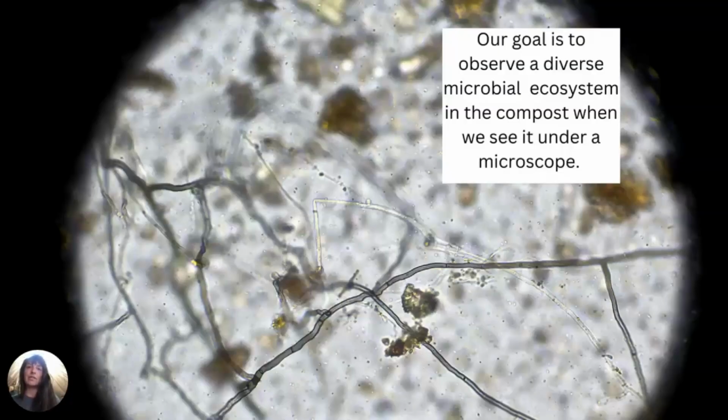So with our compost, we're looking for something a little bit different than your typical facility. We really want every single bag of compost that comes off of our lot to be able to put underneath a microscope and see lots of diverse microorganisms. We use our data collection to guide our processes to make sure that this is true for us. So when we look under the microscope, we're going to see fungi, we're going to see bacteria, we're going to see lots of predatory organisms like amoeba and flagellates. We're also going to see nematodes, all different kinds of nematodes thriving there. So what we want is to see a thriving community with our eyes every single time we look.